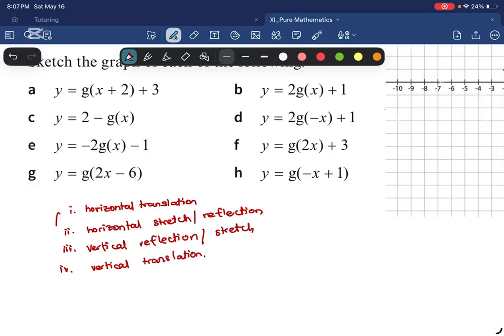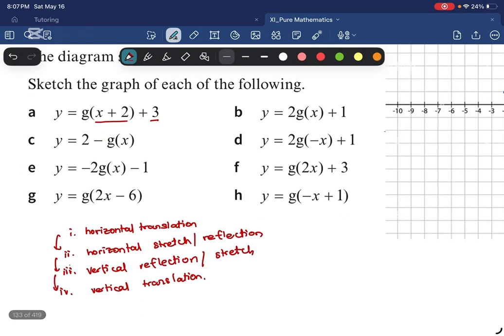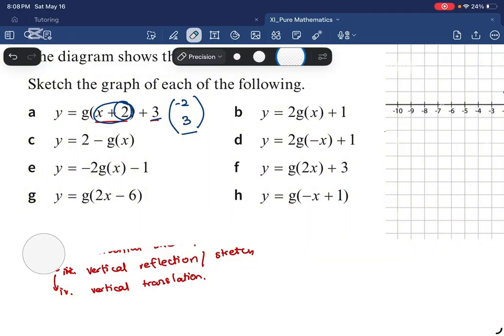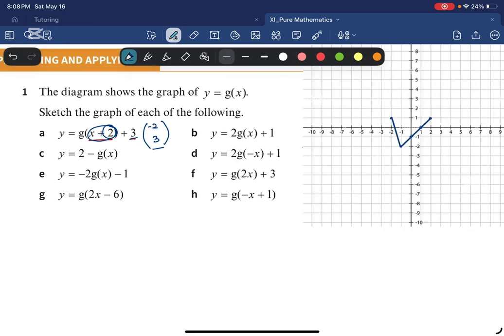Alright, so now that we have this order done, here we have a horizontal translation and a vertical translation. So we don't have stretches involved. If it's just two translation operations combined together, we can actually do it together. So we have a horizontal translation by the vector -2, 0, and then a vertical shift by 0, 3. So we can combine the two translation vectors as -2 over 3: shift left by 2 units, shift up by 3 units. I'm going to just say it verbally. Your overall translation vector for A is going to be -2 comma 3.